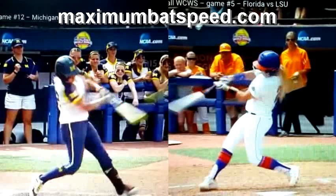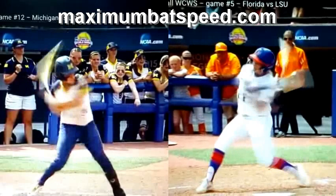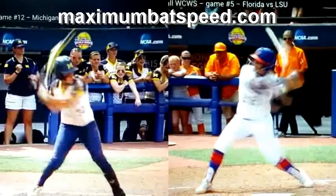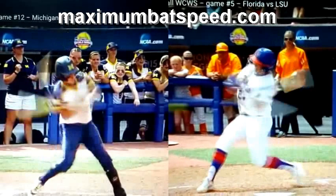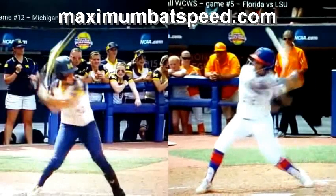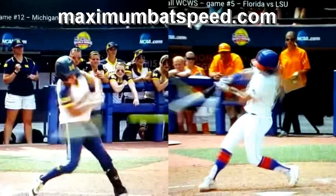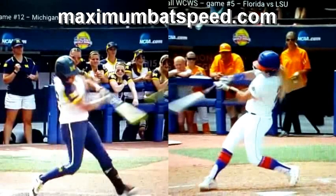One thing I want to bring up to you, this is crucial, you see in high level players, or what you should see in a high level player, is this: pay attention to their hips, how they square up their belt buckle right to the pitcher, therefore allowing them to have their back foot not be planted. Watch what's going on with both these players here, how they use their hips. And you can see here with Sierra, her foot has definitely been disengaged by her hips pointing to the pitcher.